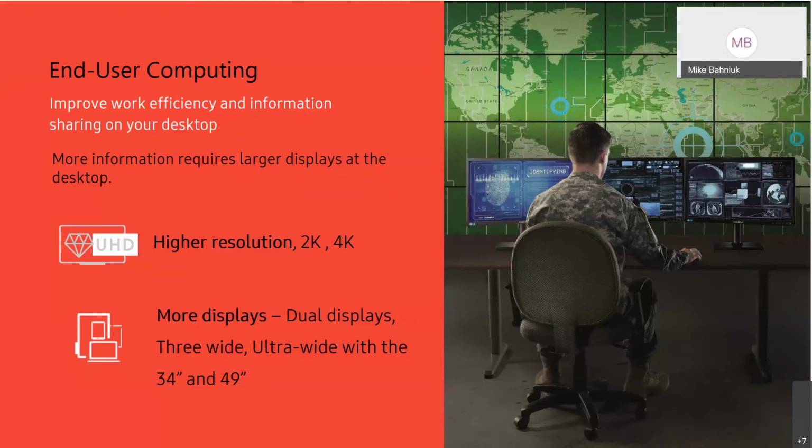Okay, great. So are you seeing anything in particular for government specifically for some of those designs? A lot of the same things. We're seeing really the main thing is two displays are becoming the standard. I think we're still seeing a lot of the standard 1080 resolution as the majority out there, but it's definitely rapidly going. We're probably going to pass over QHD, the 2K resolution, although that's still a big part of our portfolio. But I think the government's going to go from 1080 straight into 4K. As the price comes down on that, we'll see that as the standard in the coming years.